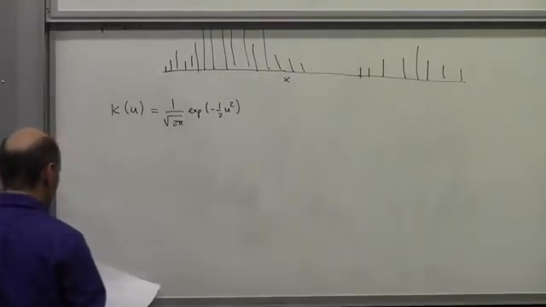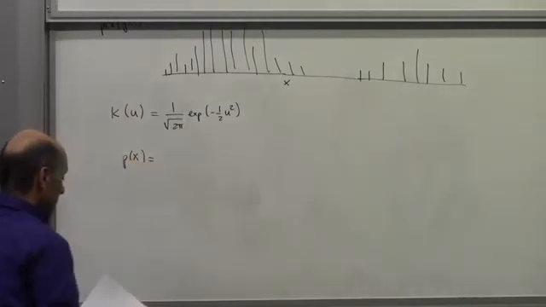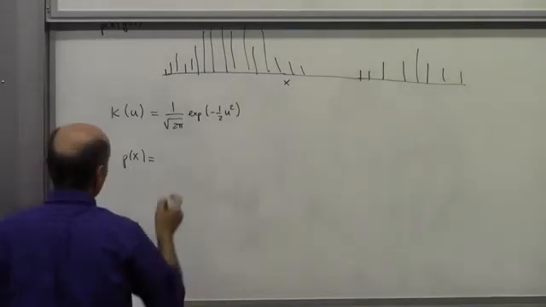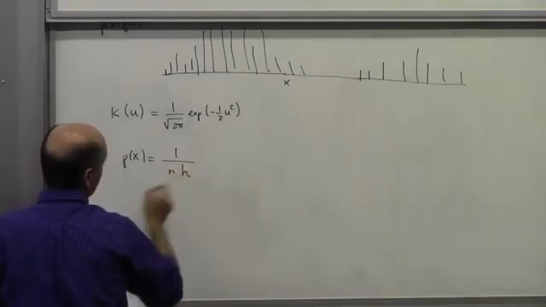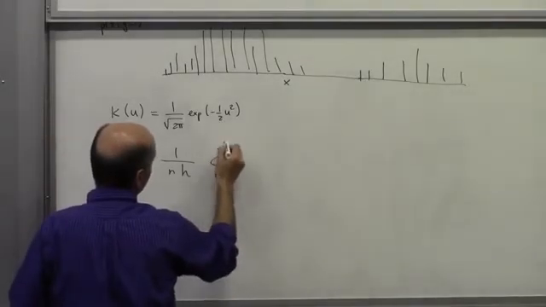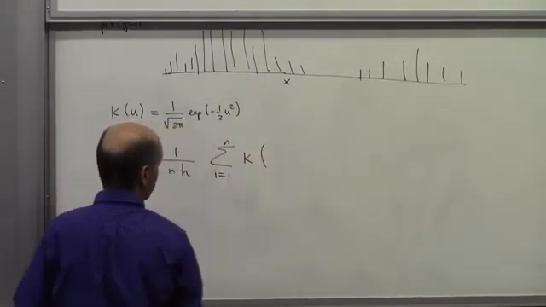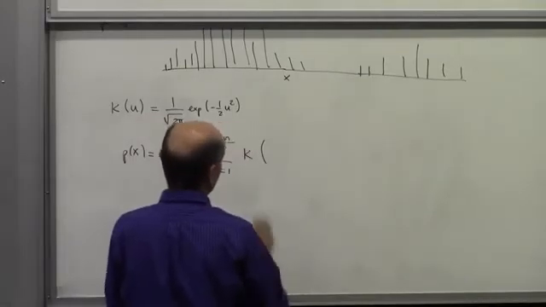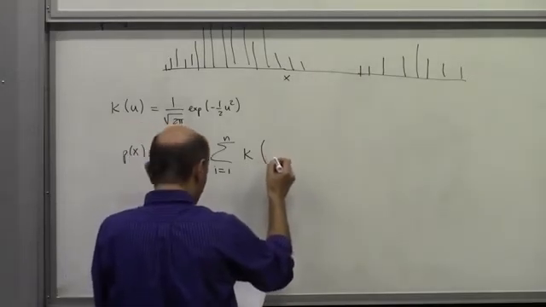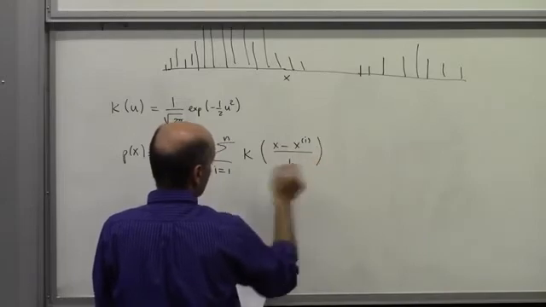So when I say form a probability p of x, suppose that I take all my data points that belong to class 1, and I'm going to now formulate my density function as follows. I have n data points that belong to class 1, and I'm going to sum up all the k's where each point for where I plopped my kernel was on top of my data point. So this is going to be x minus xi divided by h.